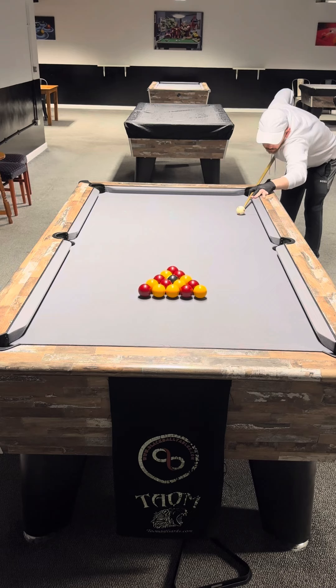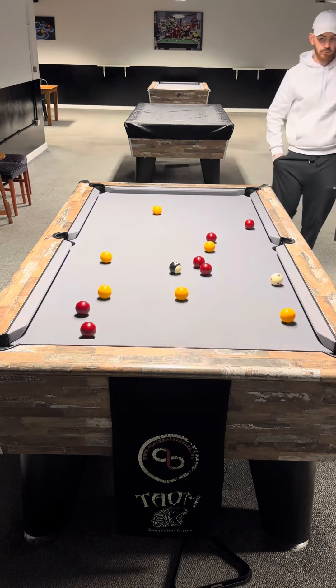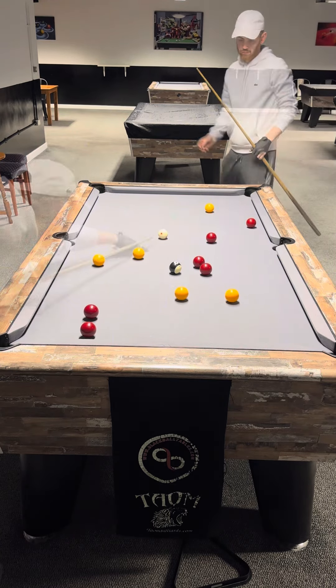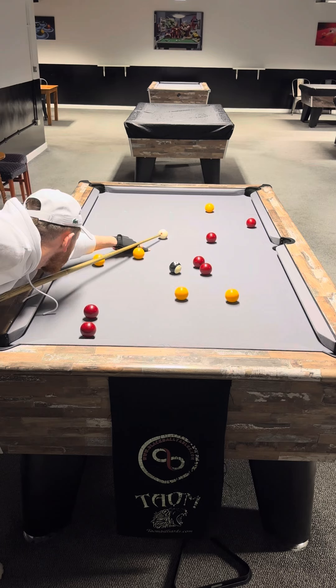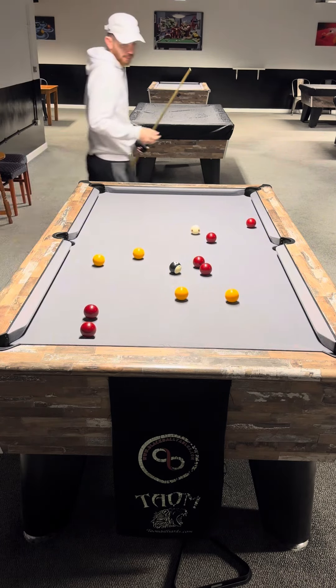Let's break these balls and see what split we get. Another pretty decent hit there on the break — I've got a ball but I've not got a great starter. I'm going to go for yellows. Toughie on yellows — top left first. I'm now just going to clear the top end of the table. I probably should have put a little bit of left hand side on this and now I've left myself a little bit away from my work.